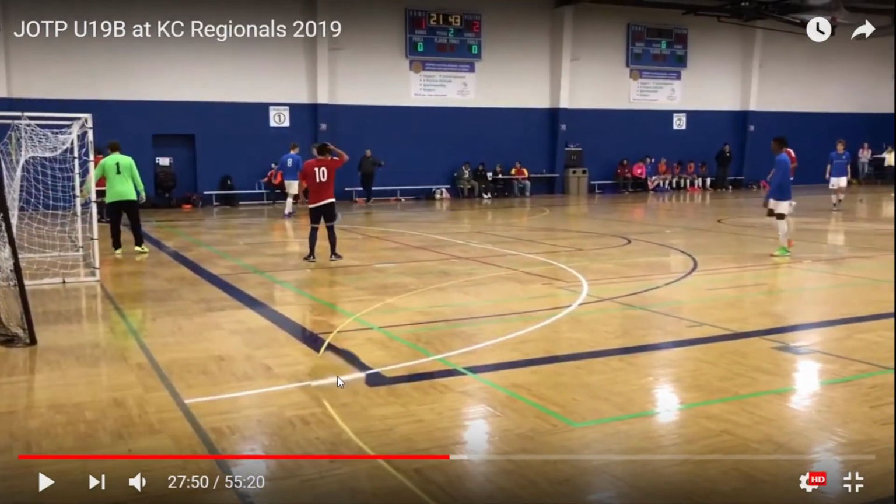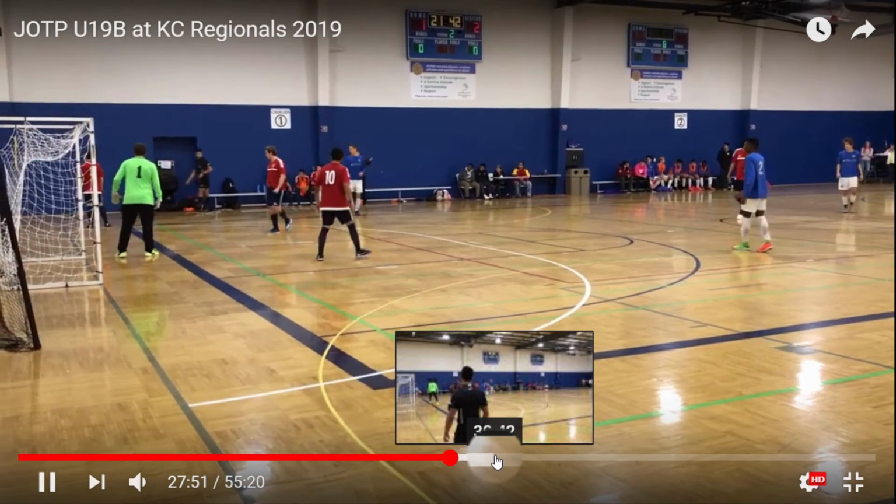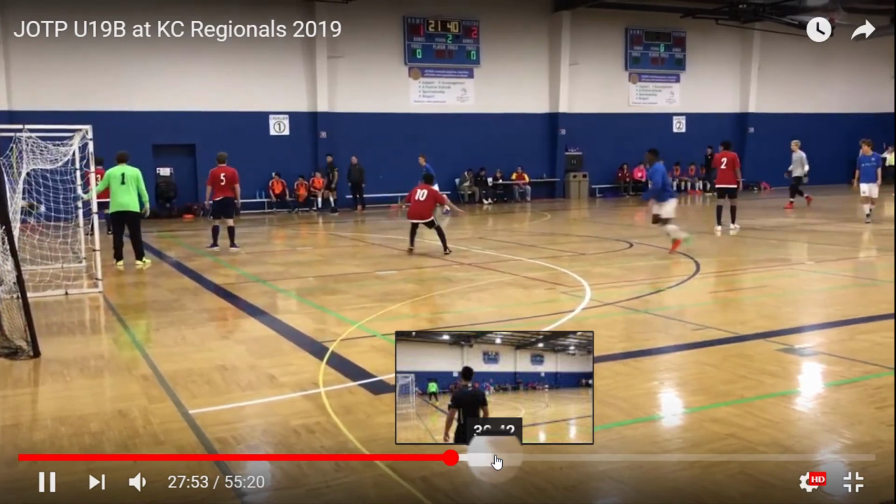Player number 2 is the guy who just went for the ball there. This is player number 2. He is very skillful. He has some stuff. He has knowledge. He receives the ball with the correct foot many times. But what I see in his defensive responsibilities is not very ideal. So maybe it's something to work on.